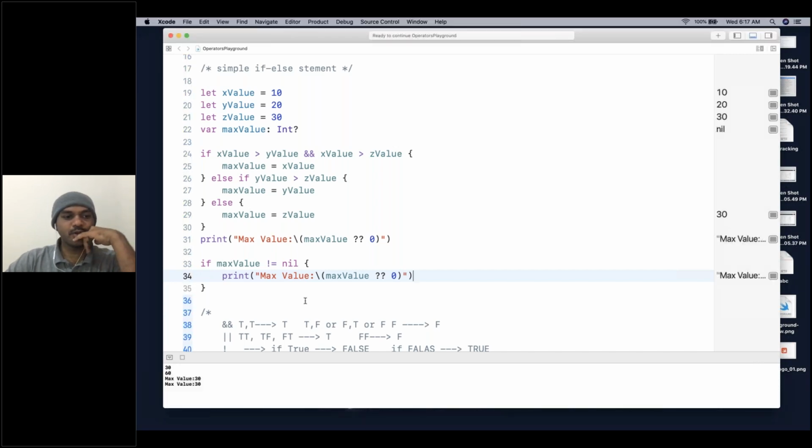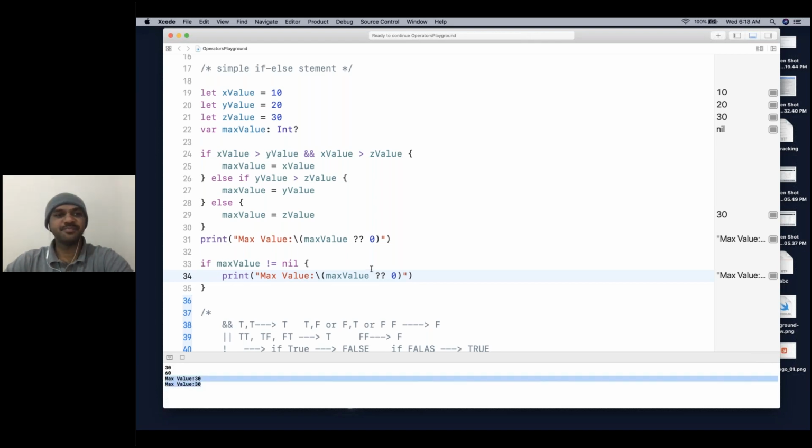If you run the program, you can see you got max value 30.